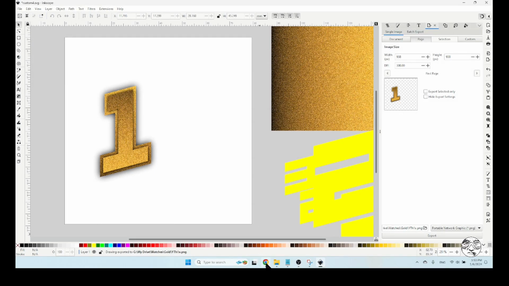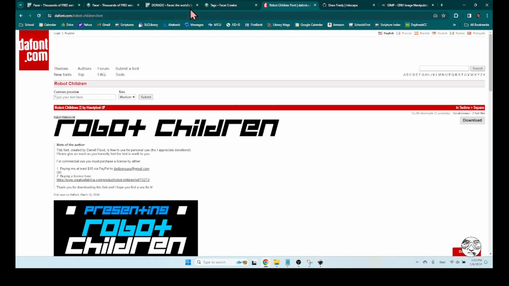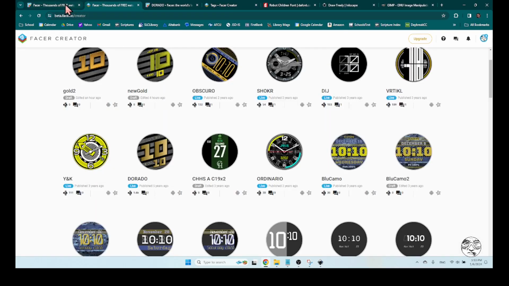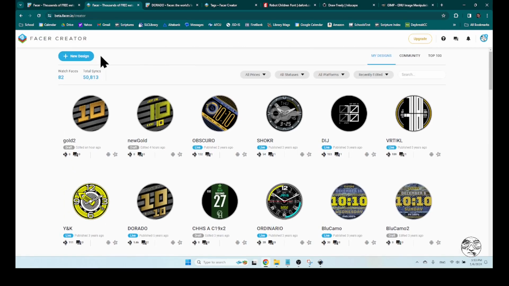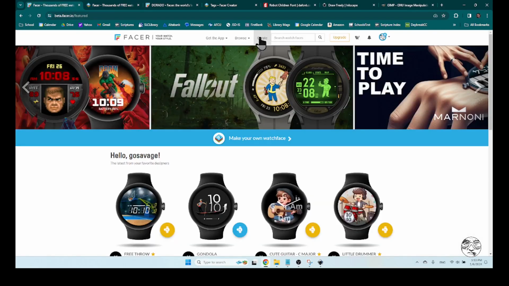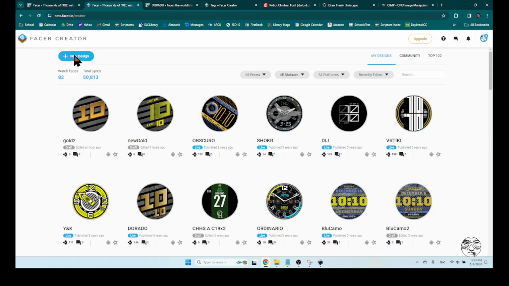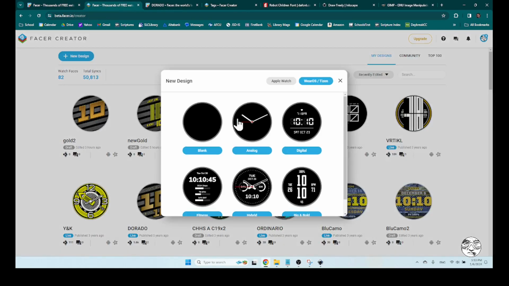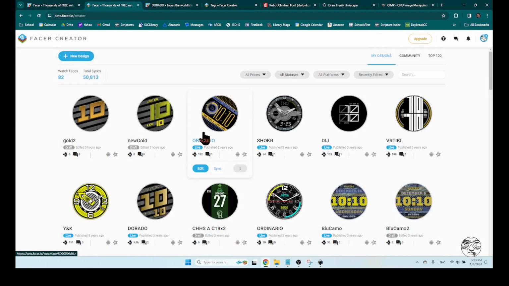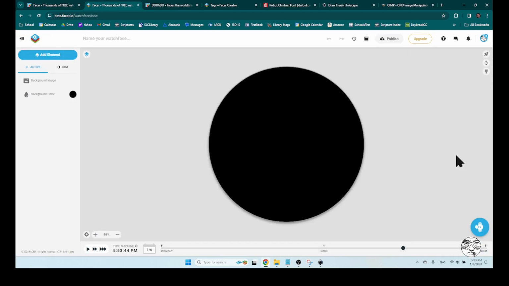So let's now go to Facer. And let's start making our watch face. So once you've got your account created, you can just click on New Design, or if you go to this guy, click on Create right there. And I'm creating a new design, and I'm going to go from a blank design. And now I want to upload that background that I had.